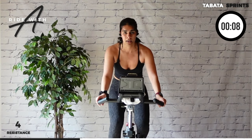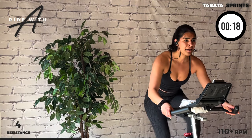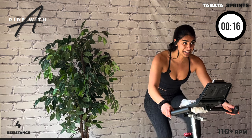And hold. All right, team. Shake it out. In the recoveries, they're for you. Do what you gotta do. And then we hop back in and go. Making your own pace here.